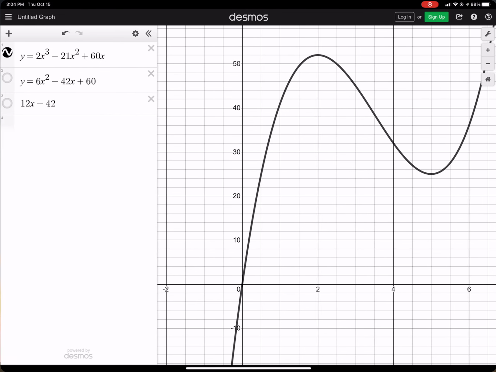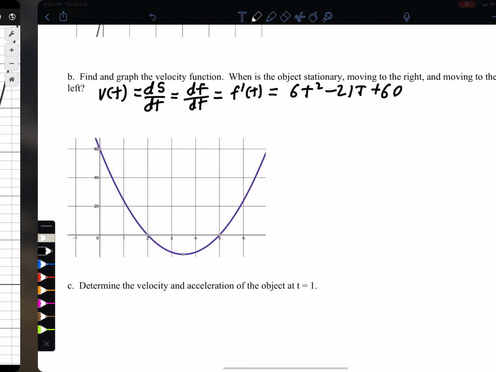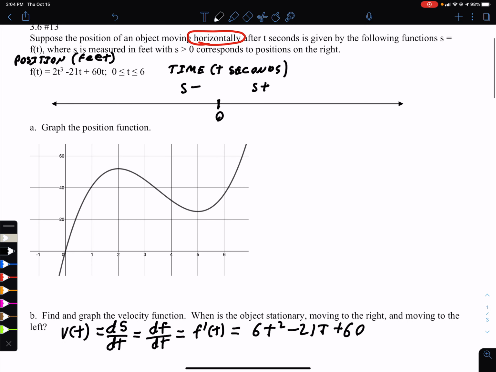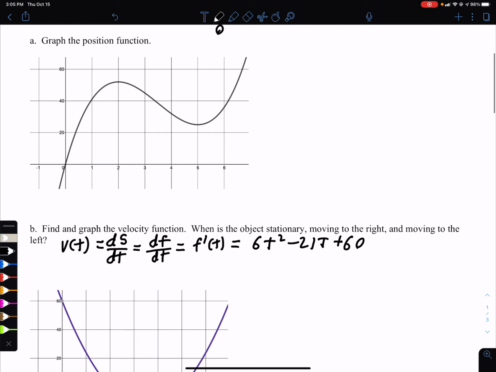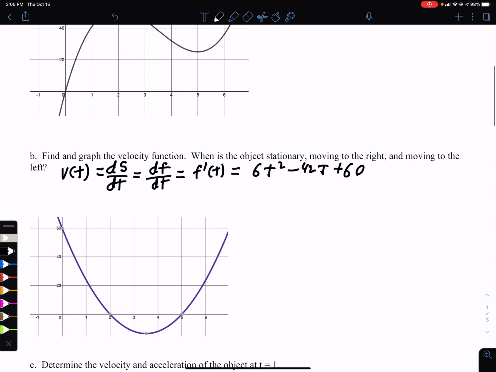6 minus 21, 60. Hey, uh-oh, did I make a mistake? I think I did. Did I write the function down wrong? Let me check this real quick. If I did, I'm a very sad man, because I'm wasting time in this precious video, and I'm wasting your time. Oh, that's a squared. I know exactly what happened. Let me go back and fix this. There's a squared right there. And so it's going to be 42 on this. There we go. That makes more sense.